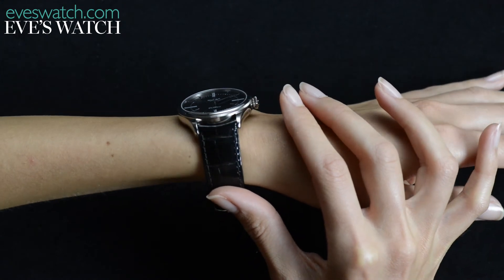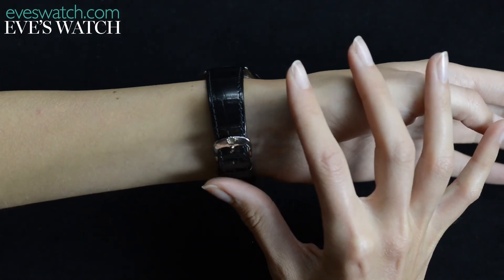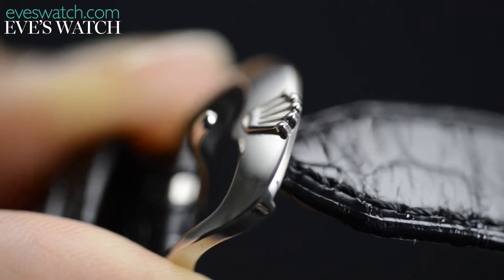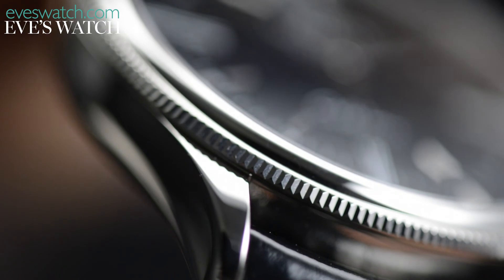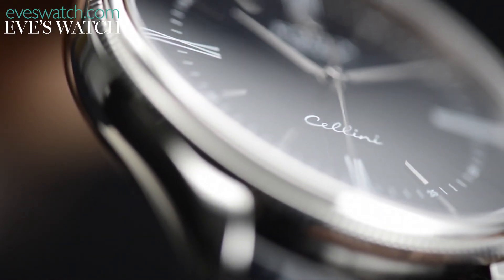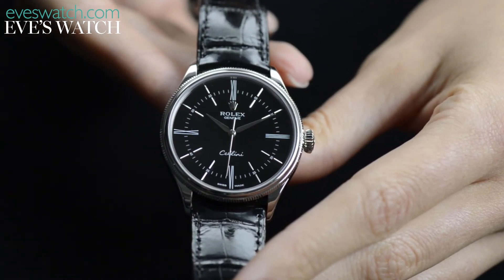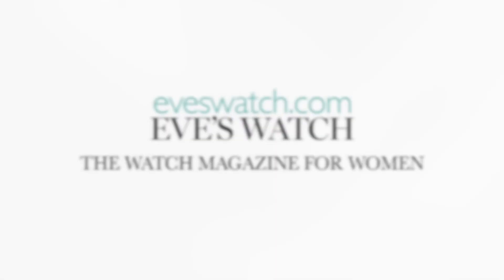On the wrist, it looks like the watch you wish you could have found in your grandparents' dressing table. There is a vintage feel, but by taking everything back to its simplest form, you lose the watch's ability to date, which means that it also manages to feel fresh and contemporary too. This is unashamedly a dress watch, so no jeans and trainers, please. You really need to rise to the occasion here — classic tailoring, clean lines, and whatever you have in your wardrobe that is impossibly chic would work well here.